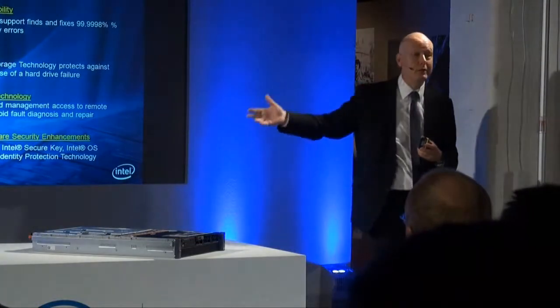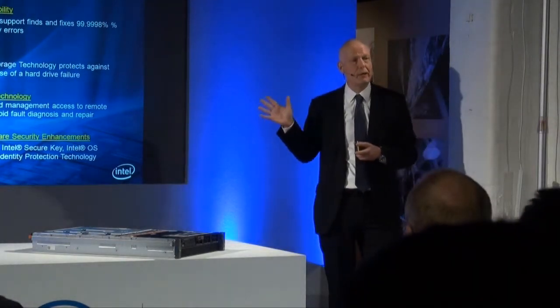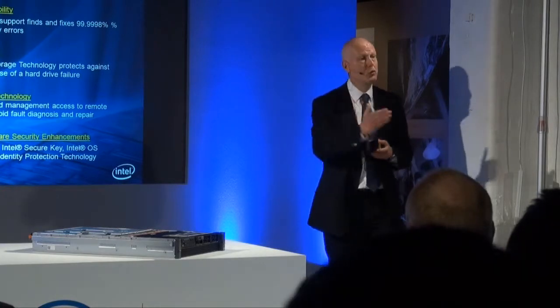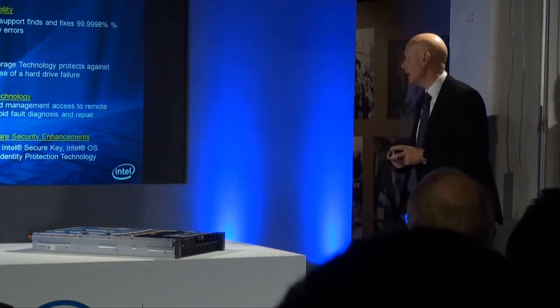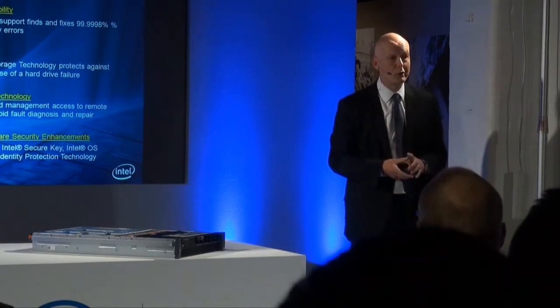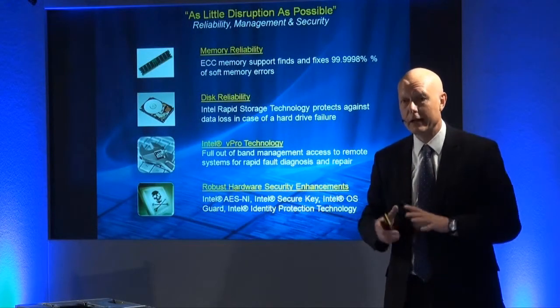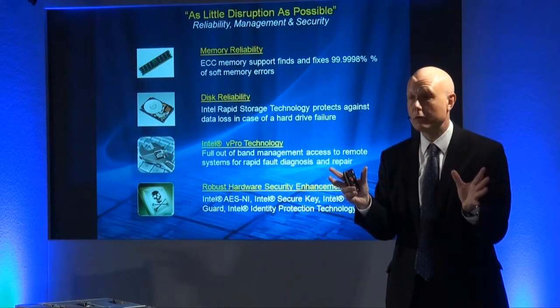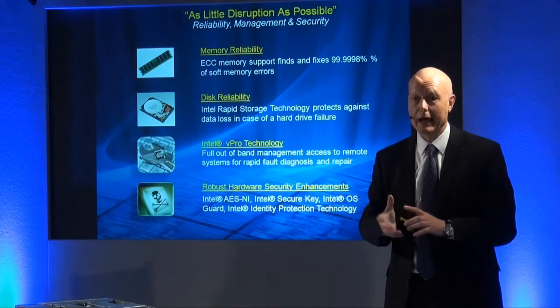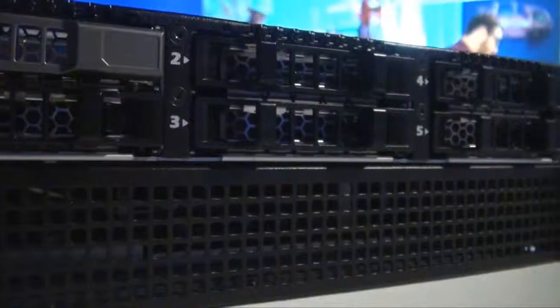Security is a hot topic in the IT industry and it applies in workstations as everywhere else. There are hardware technologies buried in there to improve system security — things like AES and Intel Secure Key identity protection technology — and as we always say, hardware security is more robust than software-only security. Inside the 1700 and 7610, a bunch of things make both systems run a lot faster than previous generations and with as little disruption as possible.